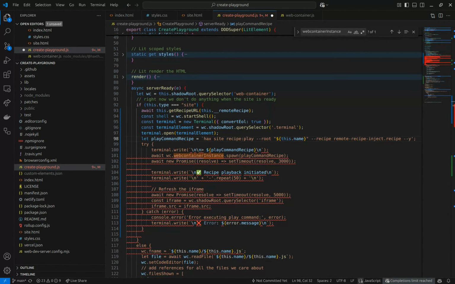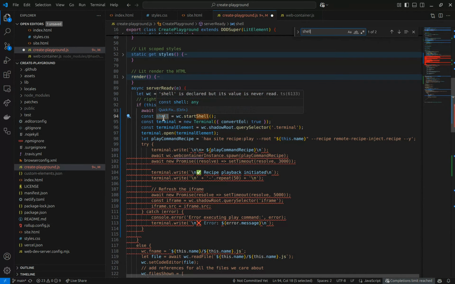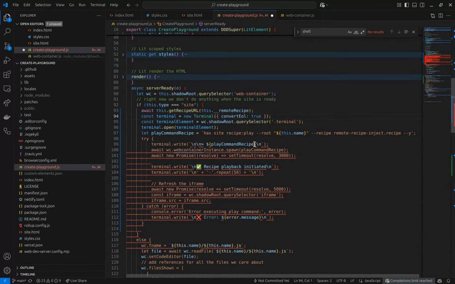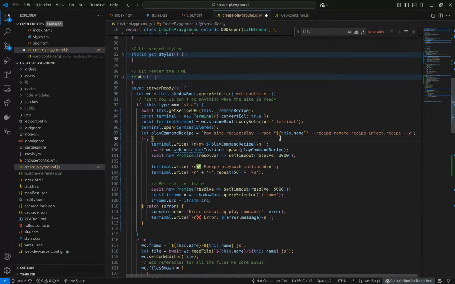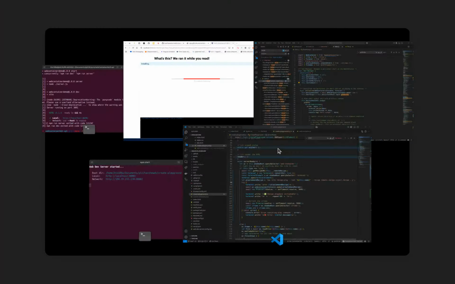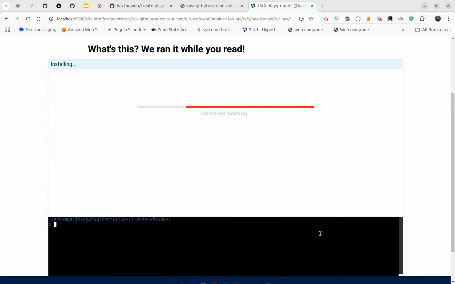Cannot read properties of undefined reading calls. Whoa. What was that? Shell start shell. I did not like that part. I don't even know what I need. Shell then. So just get rid of that part. Alright. The root is gonna have to be the name of whatever the thing is, so let's see if that causes problems here or not. So we make the site SP via URL.